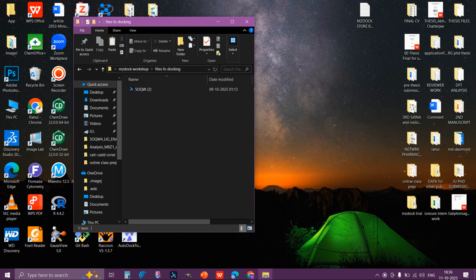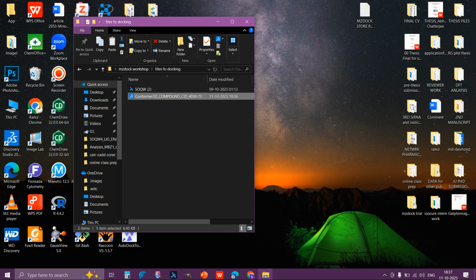Okay, got it. So we have the protein structure and we have the target ligand. Now we also have to download the co-crystallized ligand to validate our docking process.